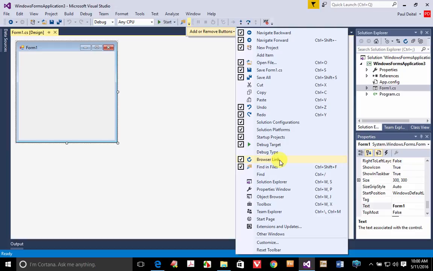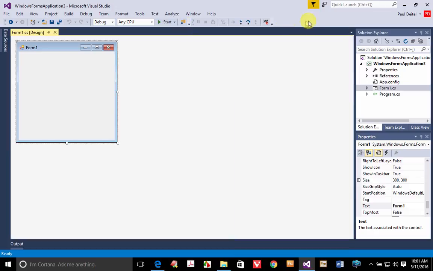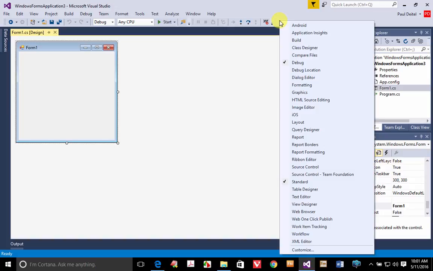And if you have certain commands that you use more frequently, you might want to put them onto the corresponding toolbar. And if there are commands you never use, you may want to take them off the corresponding toolbar to save some space. In addition, if you right-click in the empty area to the right of the toolbars here, you can select from a large variety of toolbars that you can display inside the IDE at any given time. And on your system, some of the options that you're seeing on my system here may not appear, depending once again on which version of Visual Studio you're using and whether or not you've installed tools such as Xamarin for cross-platform app development.